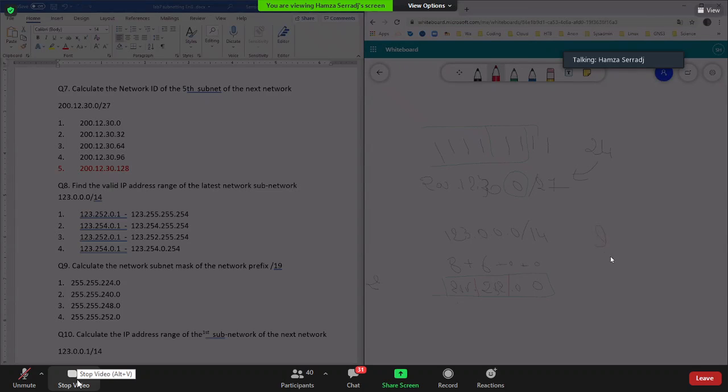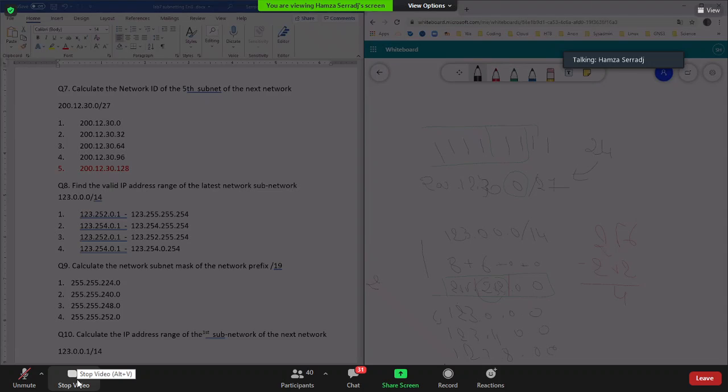Now I can go with 256 minus 252. If I figure out that is 4, right? And I will start incrementing. Where I do increment now, you see the weird number is on the second position of my subnet mask. So I need to increment here. 123.0.0.0, 123.4.0.0, 123.8.0.0. This is all my network IDs.